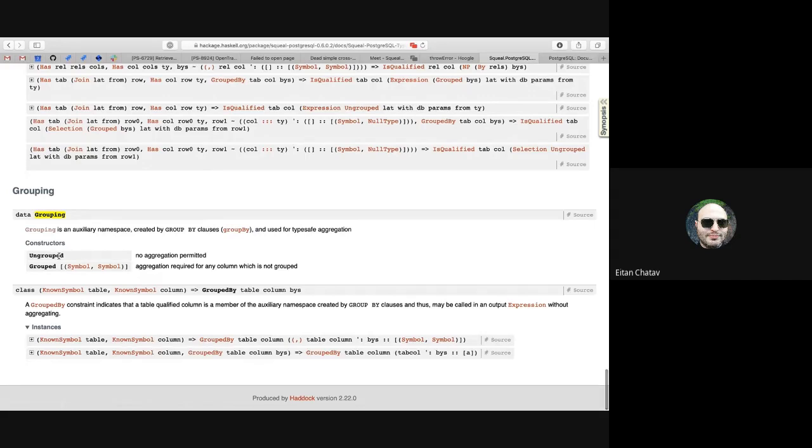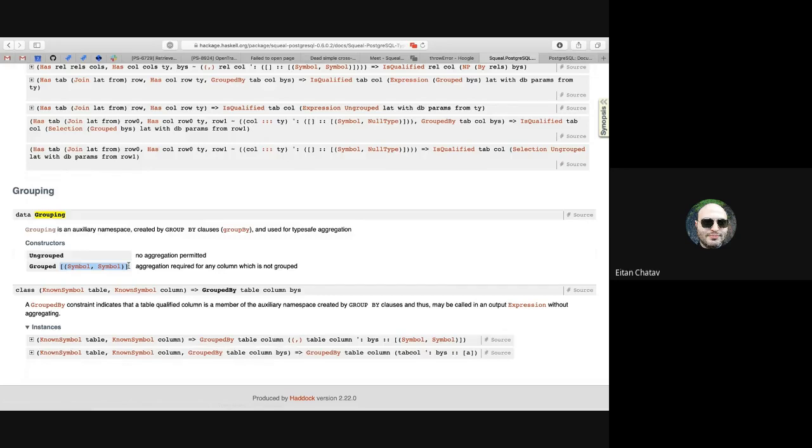So either no aggregation is permitted if our query is ungrouped, or we have aggregation required for any column which is not grouped. So when we say group, these are the things that we are grouping by, and anything that's not in here can only be called if it's called inside of an aggregate function, right? So this is a normal restriction in SQL.